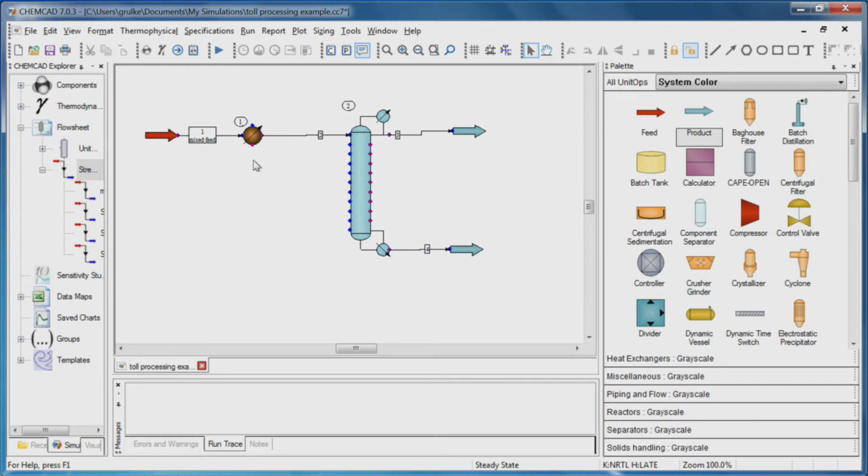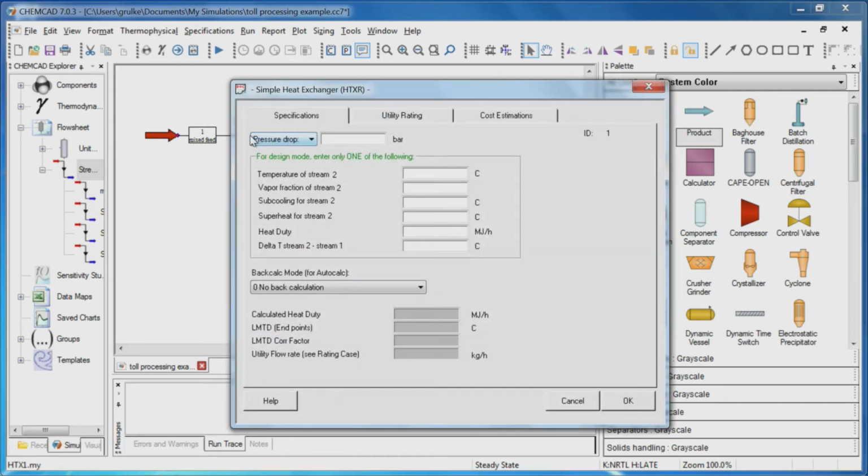Normally I go to each unit operation, set the conditions, run it to make sure it runs, and I have output, then I go on to the next. This helps debug the program, and it's usually faster for me than putting in all the equipment and then starting to run it and then try to start to debug it. So let's go into the heat exchanger.